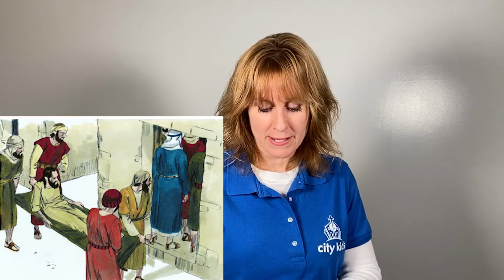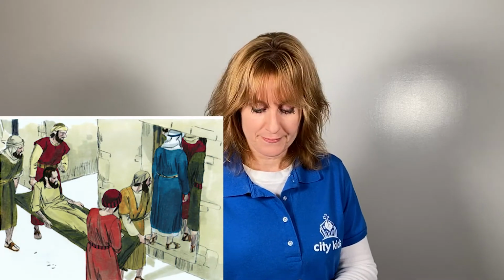Jesus was teaching in a house. A crowd of people filled the house to hear him. Then four friends came carrying a man who could not move. "This crowd is too big," the four men said. So they took the man on his mat up on the roof.